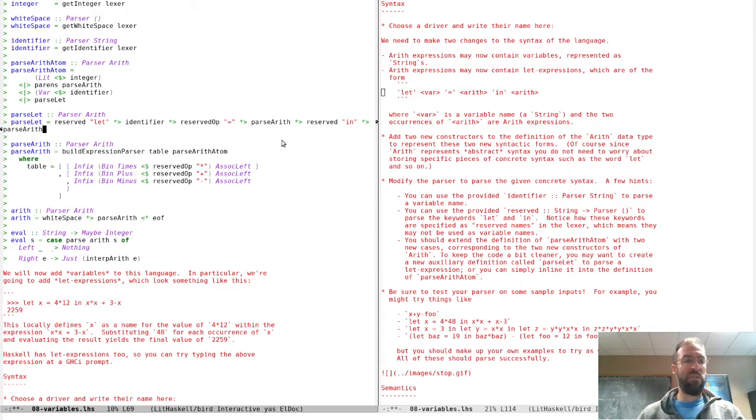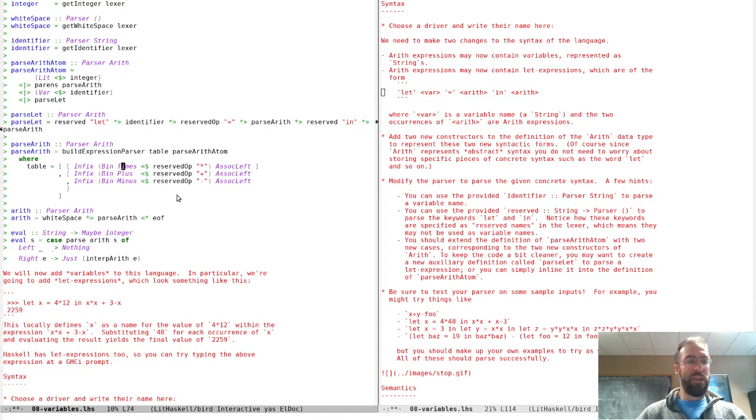However, this is not the parser we want, because right now what this says is it's going to throw all these things away, and the result of the very last parser is going to give us an arith, and it's going to return that. So if we had a let expression like this here, it would just ignore all of this stuff and just return this expression at the end. But that's not what we want, right? We want it to actually return a let expression using the let constructor.